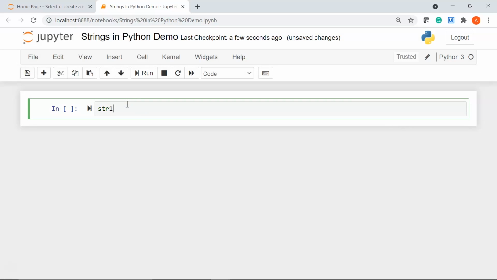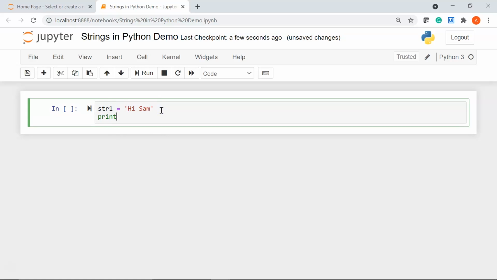I'll create a variable called str1 that will have a string. You can see here I am using single quotes. I'll write Hi Sam. So here str1 is holding a string called Hi Sam, and let's go ahead and print the string str1.